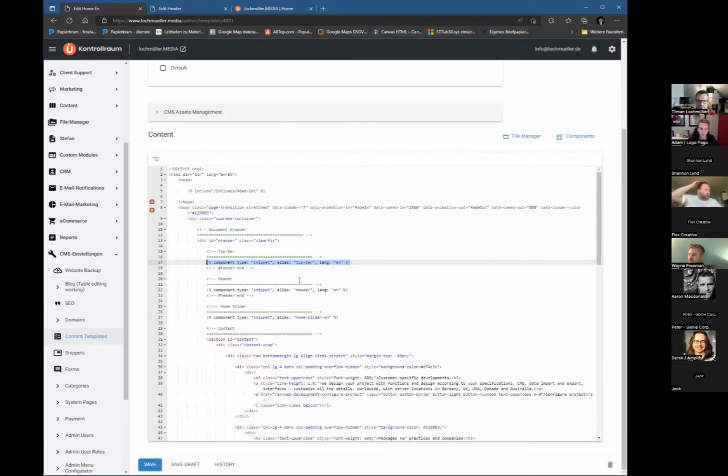Just use a snippet for the English top bar and a French top bar. I did that here with the slider code. The slider snippet has a dedicated English version, but I tried that with the parameter and I found it a bit nicer. So multiple solutions for the same problem, basically.